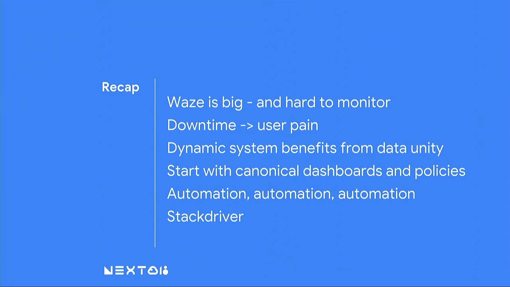So let's recap what we talked about today. We talked about how large the service is and how challenging it is to monitor it, and what the implications are of not catching errors in real time, what it means to users. In the case of Waze, it can mean people not reaching their destinations on time or at all, or sometimes it can even make it to the news in some countries. So downtime is definitely user pain, and the team that is tasked with keeping the application up is not a huge team, so they need an approach. The system is very dynamic, which creates more challenges. Any developer can add microservices, remove microservices on the fly. They don't need to check in with this team, and it can be developers on different floors or in different buildings.